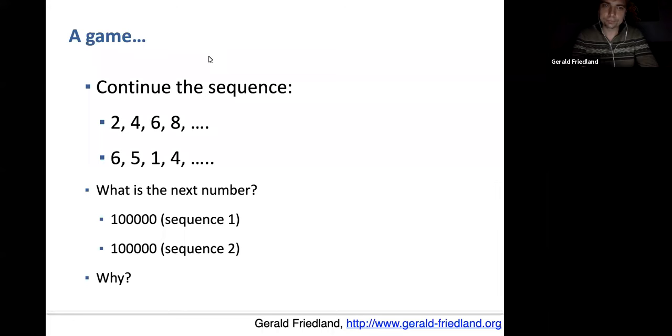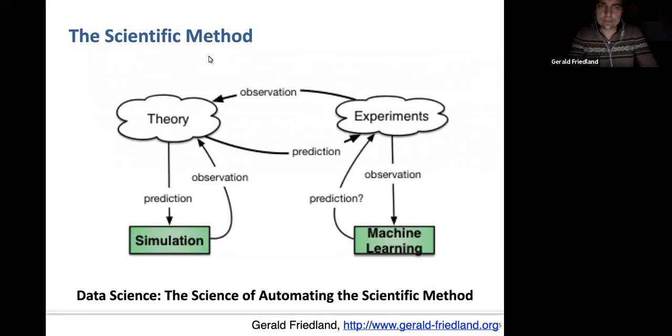So let's get more specific. Let's get more general. So we played this game and we will come back to this. But for now, let's ask ourselves what machine learning actually is, okay? If you want to understand this and formalize it and get to a mathematical foundation of this 2, 4, 6, 8 idea, how would we go about this?